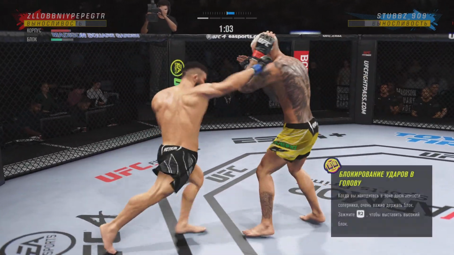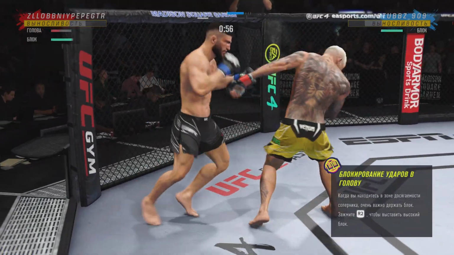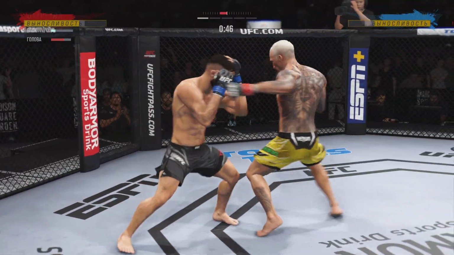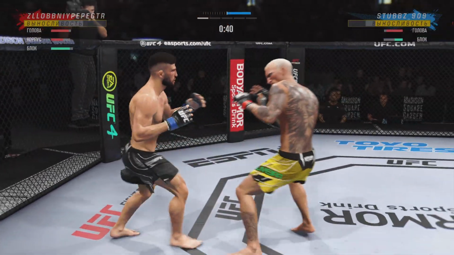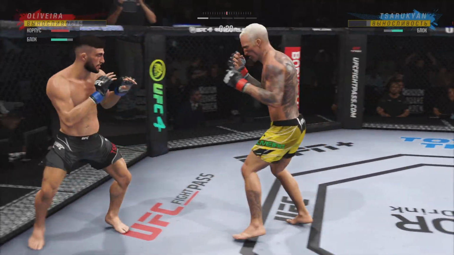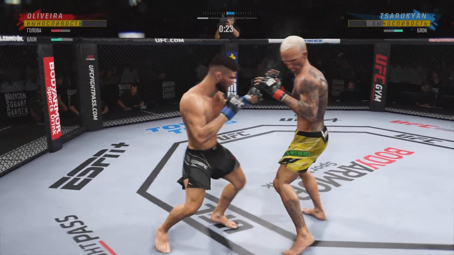Over and over, he lands a big body kick. Big punch lands over the top. How's he going to follow this one? Oliveira's hook shot blocked, though, by the defense. Nice job getting that guard up to prevent any further damage. Look at the angle of that nice body kick. And that one certainly found the target.